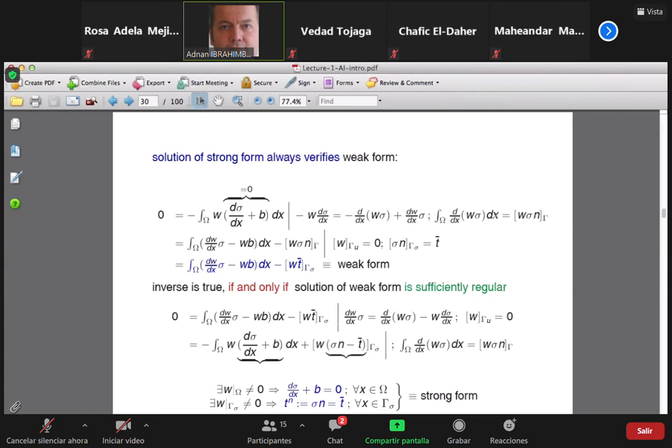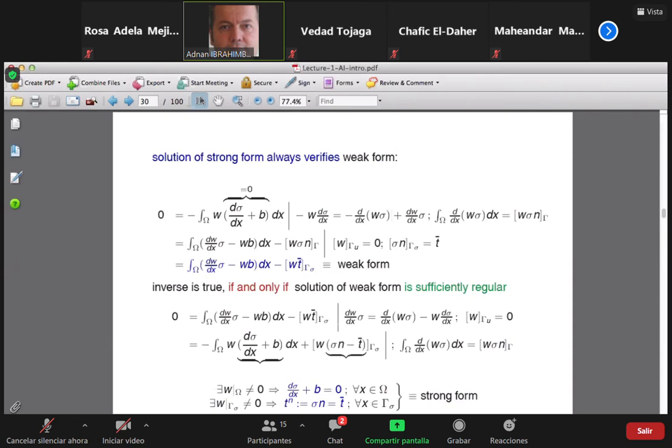And then basically you integrate over that and you get the final one, saying that the integral of the derivative of W sigma comes down to W sigma times n, n being the unit exterior normal vector. It's either plus or minus 1 for this 1D case, and that actually brings you back to this condition there. That means that the strong form is always equivalent to the weak form.